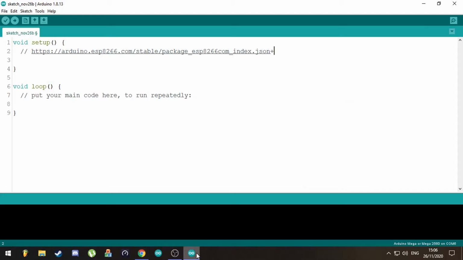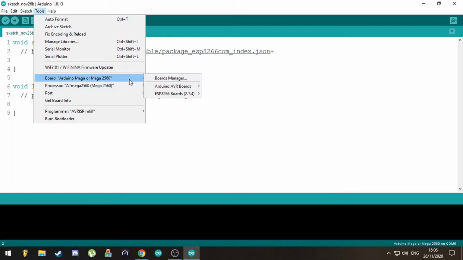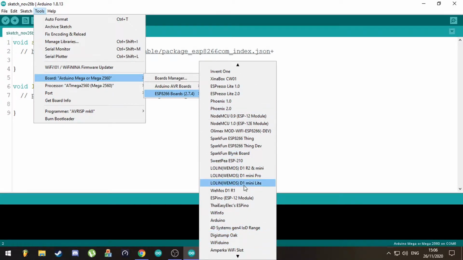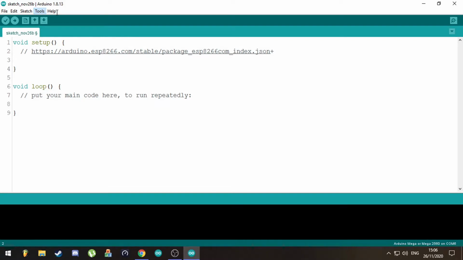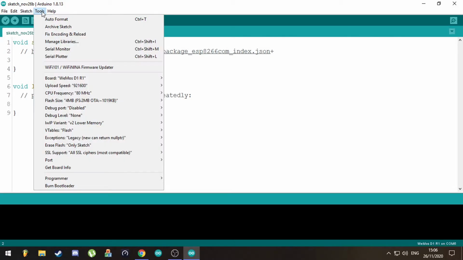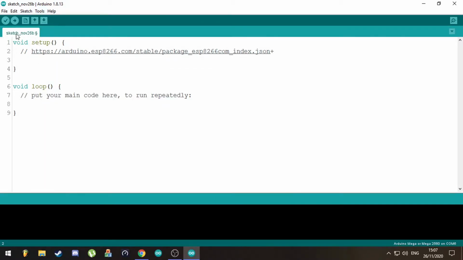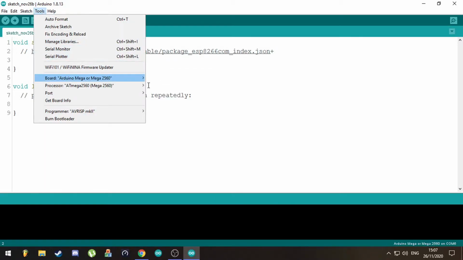But basically, like I say, I came on today. This update might have been done a while ago, but I've been using this ESP board for a while. My compiler's been set to this for probably the last 4 or 5 months because I've been doing a lot of work with the D1 Mini. But yesterday I had to change back to an Arduino board, this one, the Mega. And the reason for that was I was updating my printer's firmware.